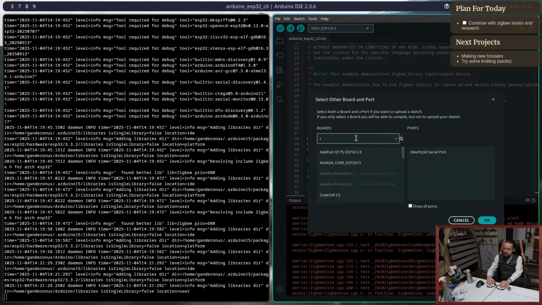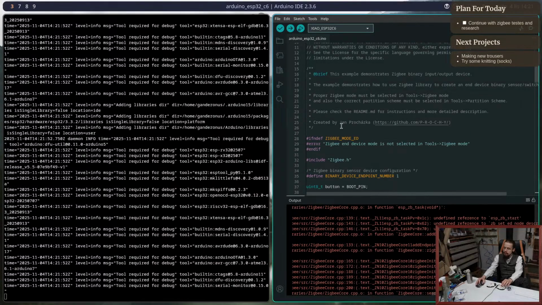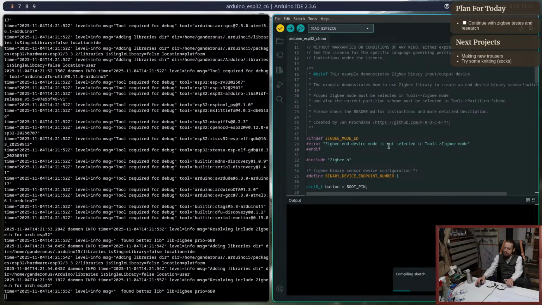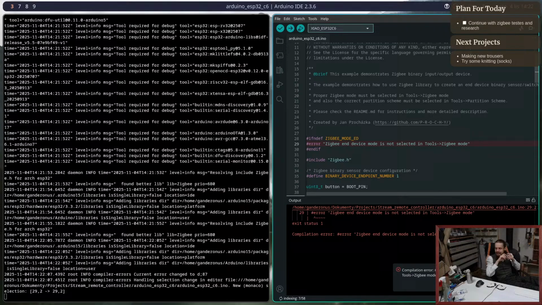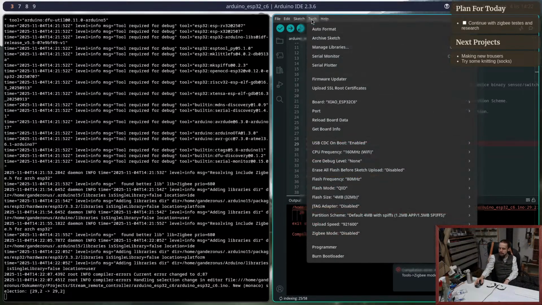C6. Let's try to compile this. So this is just the example code. I think it should definitely work. I hope it should work. And it doesn't. Tools, Zigbee mode.